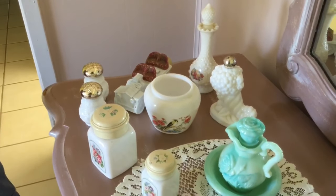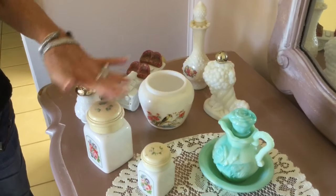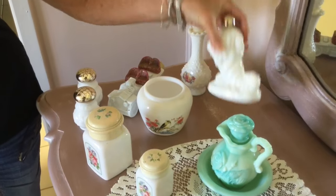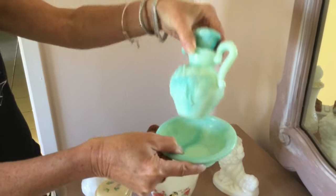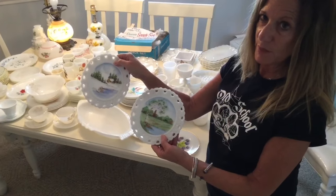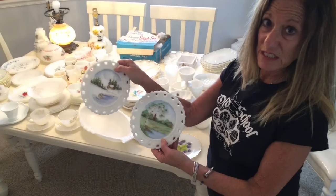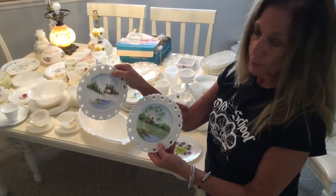Except these go with my salt and pepper and other shaker collection. These are hand-painted — they held different things: colognes, dusting powder. This piece held Skin So Soft; it's a really cool piece. It's called slag glass, but it's actually a form of milk glass — it's really pretty, I have a couple of those. I found them in a thrift store and had no idea what they were. I found out that they're hand-painted 1940s Kimmel pieces — highly collectible and beautiful. So these go on the display shelf.